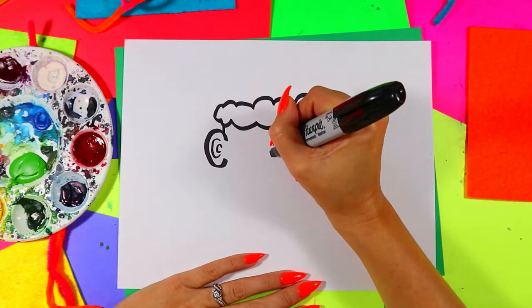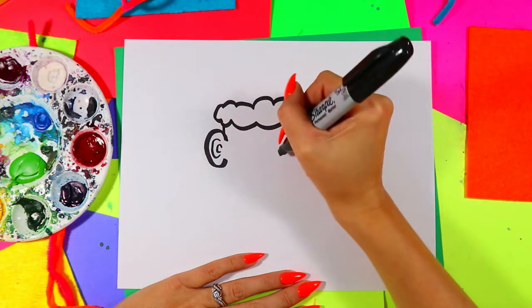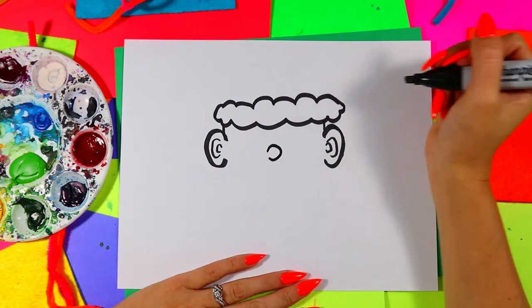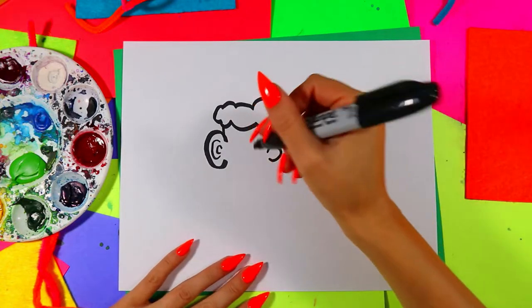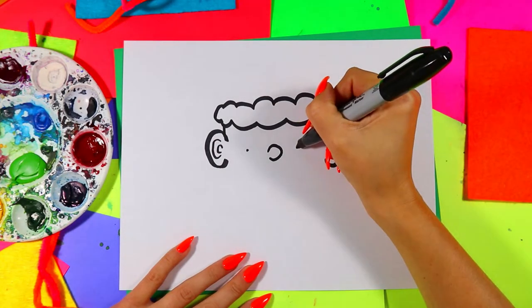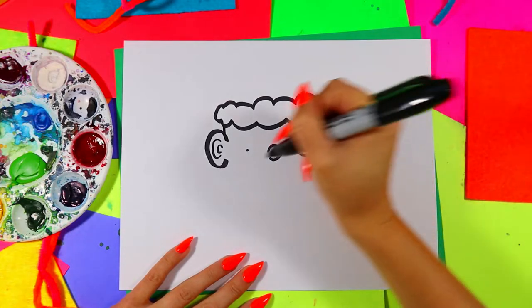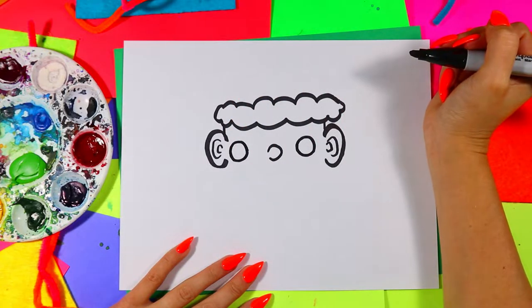All right, next we're gonna, between the ears, we're gonna do eyes, but we're going to first do a nose, so we can give Santa a nose, and I'm just gonna do a nice simple nose, but you can give your Santa any sort of nose that you would like. Next, we're going to do Santa's eyes. So we're gonna draw a dot on either side of the nose, just like that. And then you're gonna take that dot and you're gonna turn and move that dot into a line to create a circle on either side of the face.